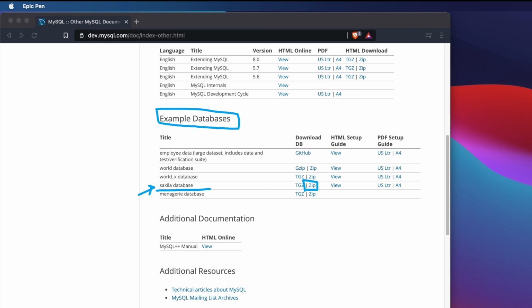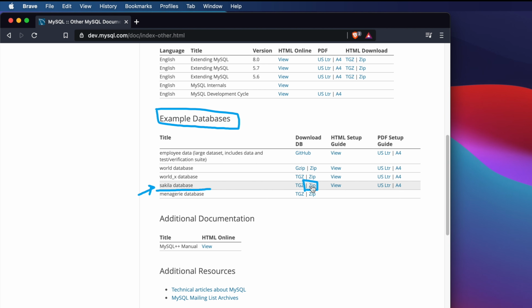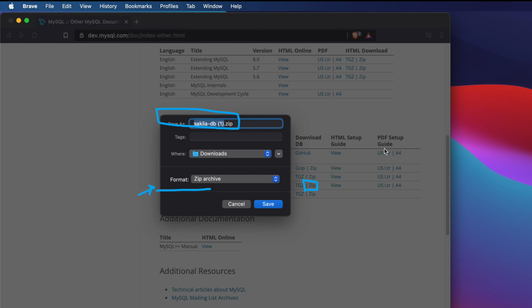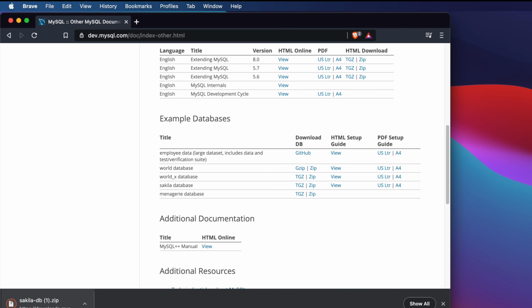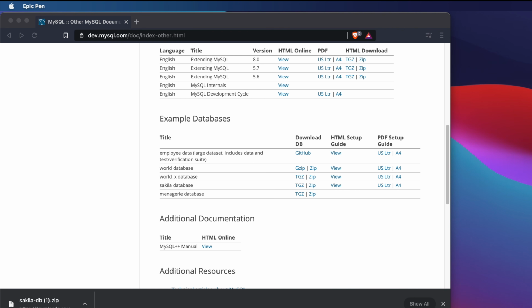Here we just need to click on the zip link, and then it will ask us where we want to download. I just click there, and very shortly it will ask like this. We just need to click on the save button to save it locally, and once we click the save button, it will start saving to our local drive like this. In my case it shows the download, and it is complete.